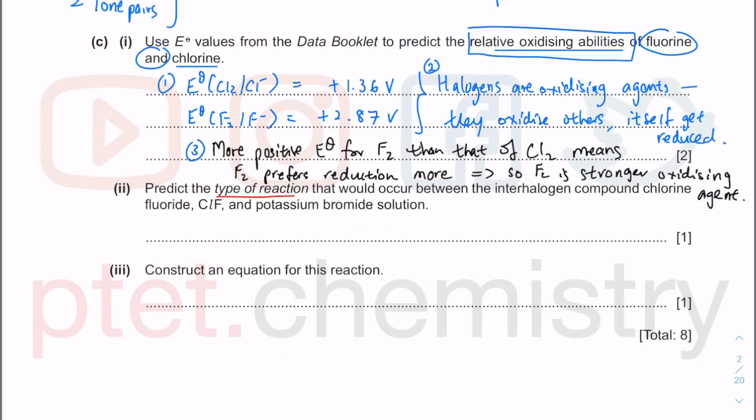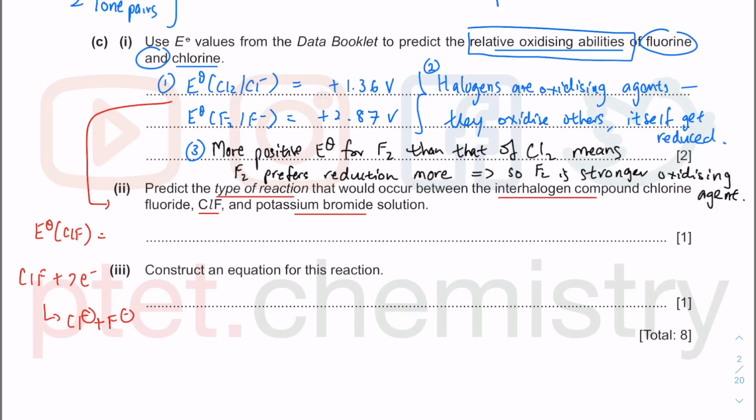Predict the type of reaction that would occur if you have interhalogen compounds, such that you have one chlorine and one fluorine with potassium bromide. So if you have something like chlorine and fluorine, you are going to imagine that your E naught, well, we don't know which one is going to be which, but supposedly if you have ClF, when it gets electrons, it can potentially form Cl minus and F minus like that, and then you have 2 electrons. But of course, we don't have the actual values, but what can we say? The value is going to be somewhere intermediate between that of both of them being chlorine and both of them being fluorine.